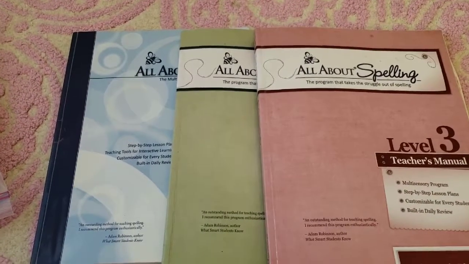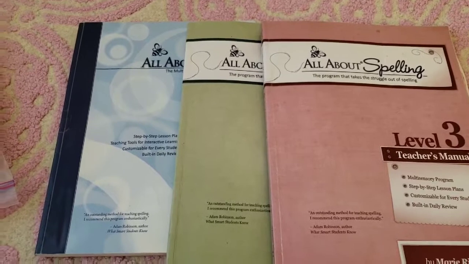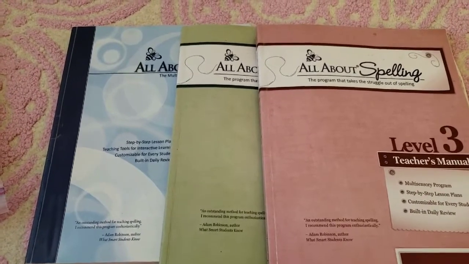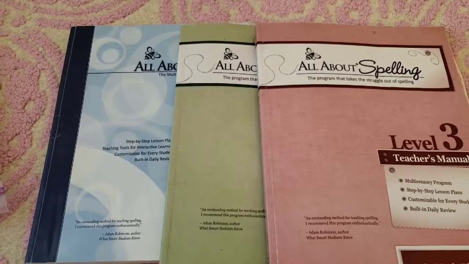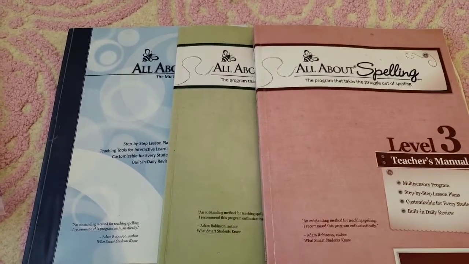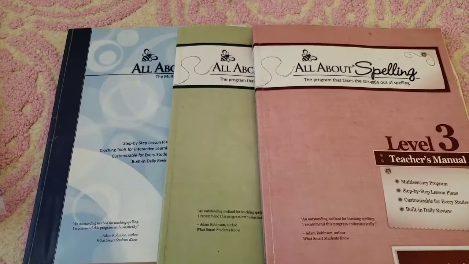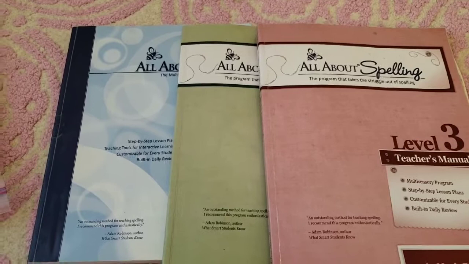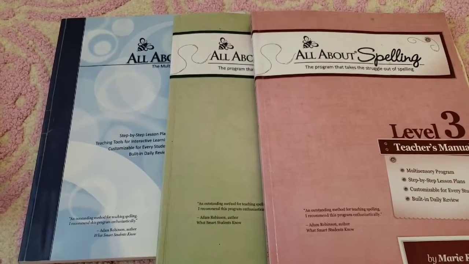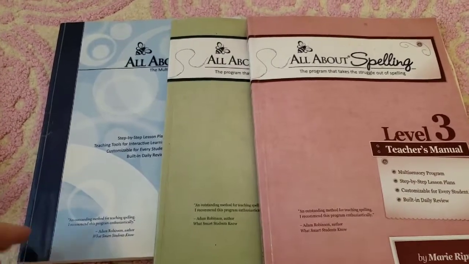I would guess like my first grader, my son when he was in first grade, he went through books one and two. My middle son has sensory processing and so he suffers a lot with getting words from brain to paper, and so he took a little longer. My oldest son, he went through three books I think in one year and he hasn't done it in a long time.